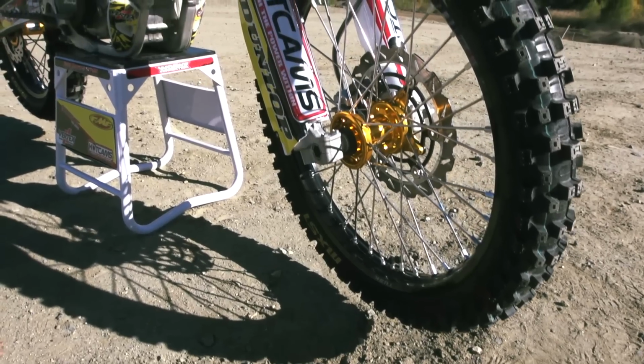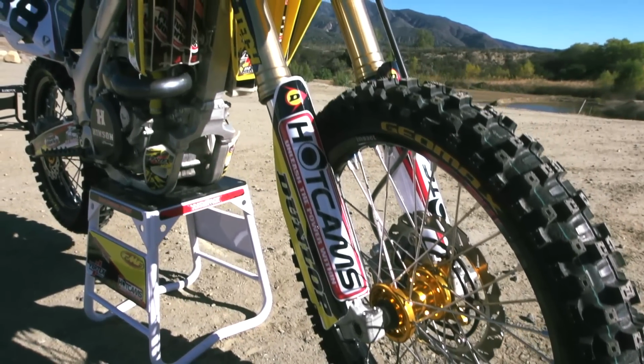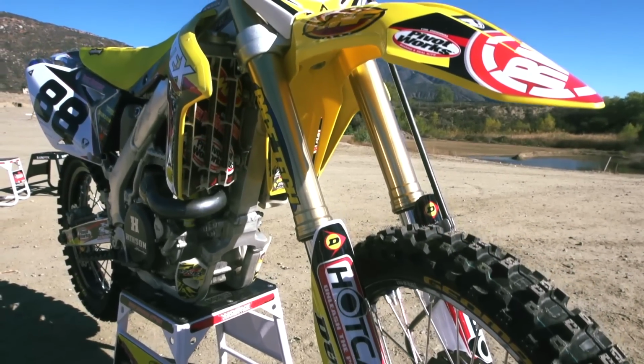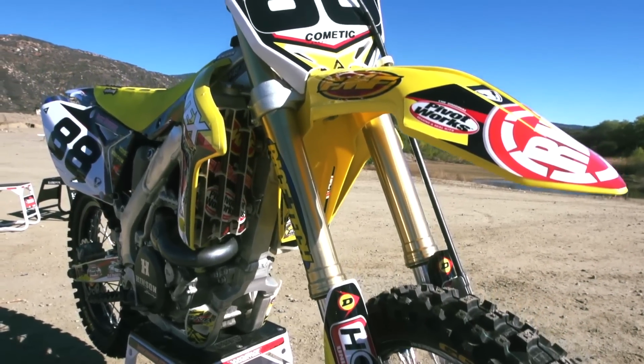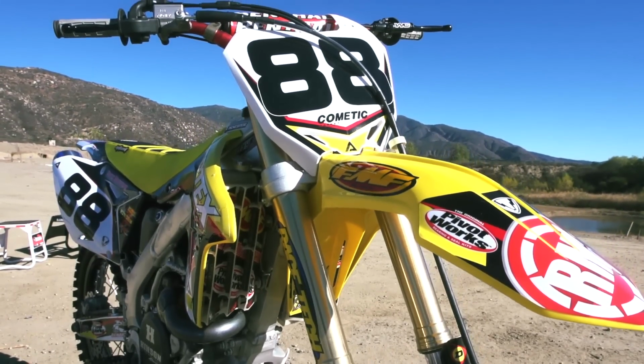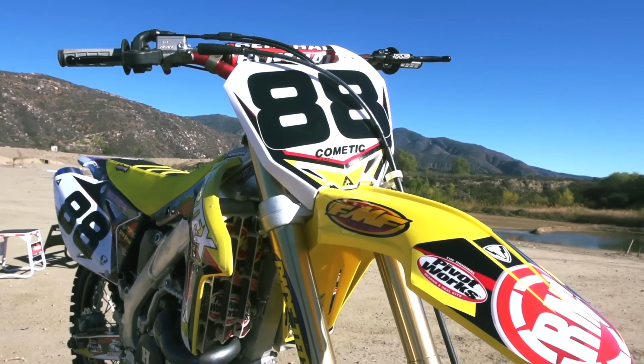The stock RMZ suspension is kind of the main thing holding the bike back. Shock, everybody seems okay with the shock. The forks can be a love-hate deal, and most guys feel like the front part of the stroke is a bit soft and gets you into the harshness of the mid-stroke. Race Tech addressed those issues for us to go with a little bit better setup on the suspension.